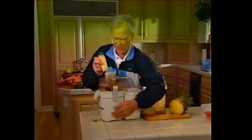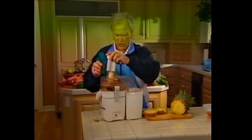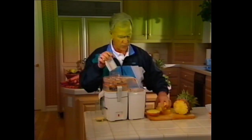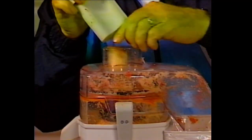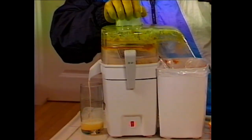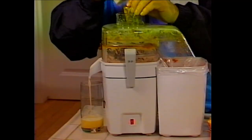Take your pineapples in little wedges and just shove them through. Always remember, all this produce that I'm doing is thoroughly washed, and we'll show you how to do that in this tape. Very simple. And you'll notice the machine does not bog down.